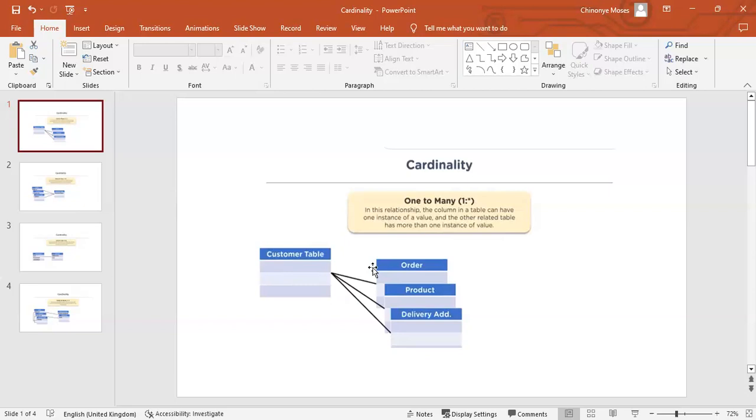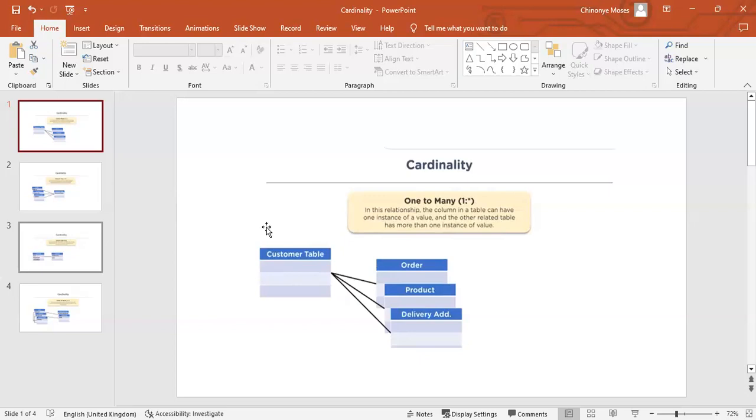You can even say maybe it just picks that one thing. So you can have plenty ones or plenty twos in your customer table, while in your order table, you just have that 1 or that 2. Same thing goes for the product, and same thing goes for the delivery address. And we would see that in an example that will follow shortly. So this is one-to-many, and the reverse is many-to-one.